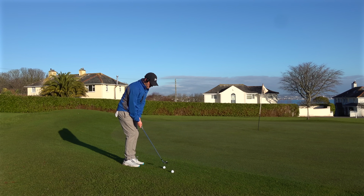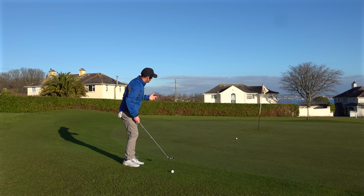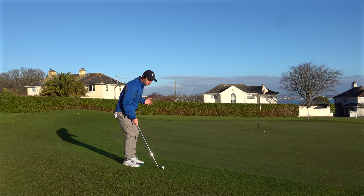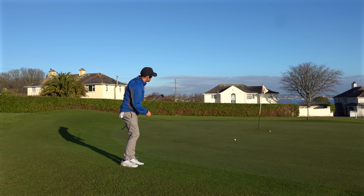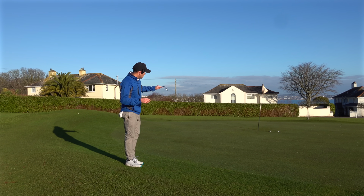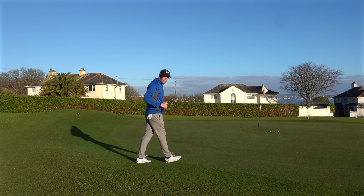Always grab a hold of the pitching wedge and have a couple of chips around the greens with it, because what you're trying to get the sense of is, can you get any feel from this pitching wedge? How does it feel off the club face? Is it feeling kind of dead? Is it feeling kind of springy off the face? Again, this is a really important club when it comes to scoring a little bit better.